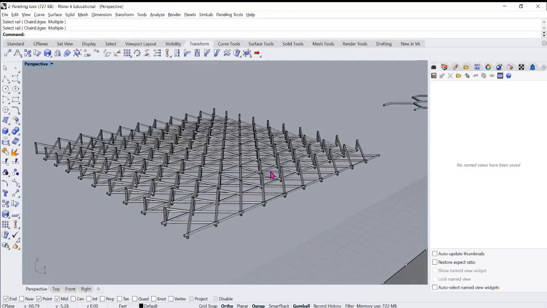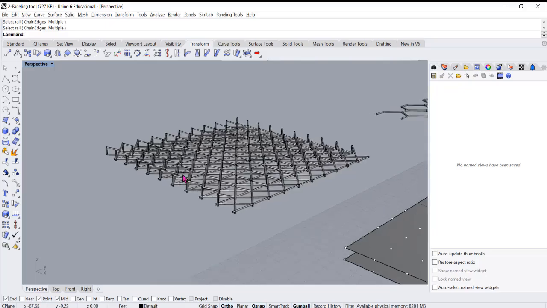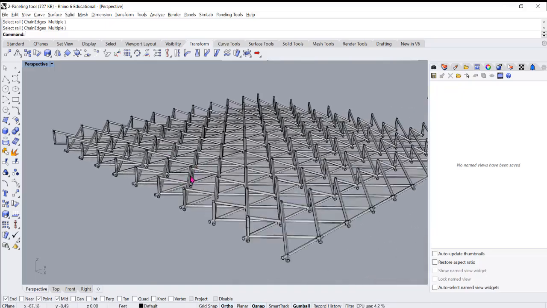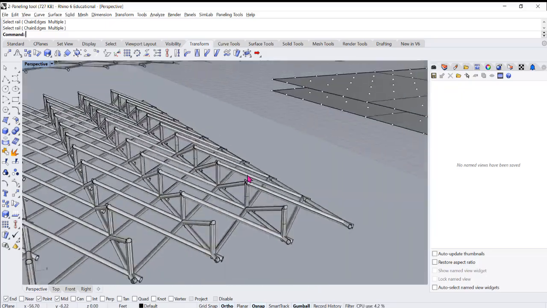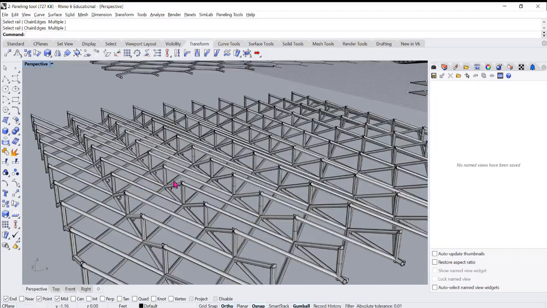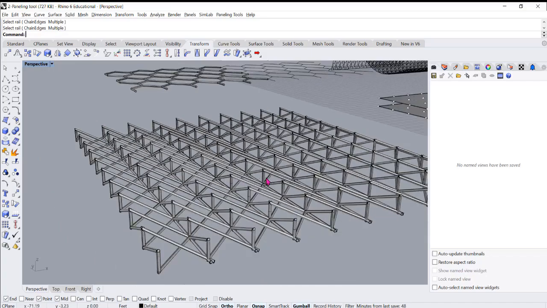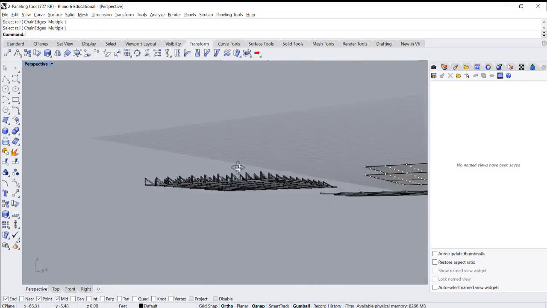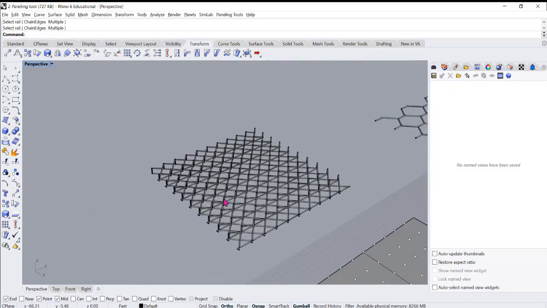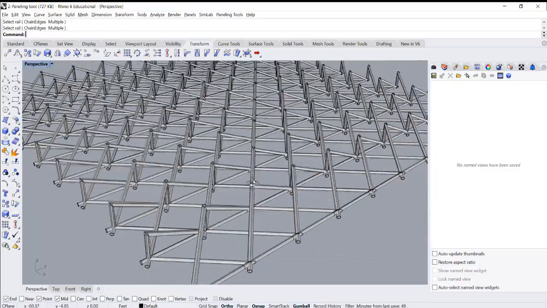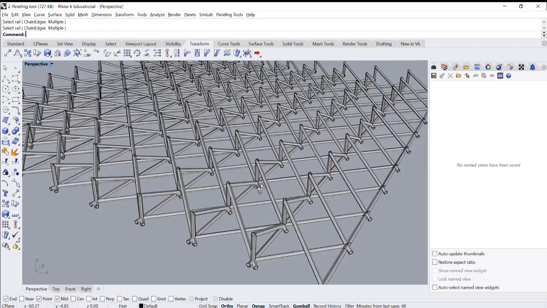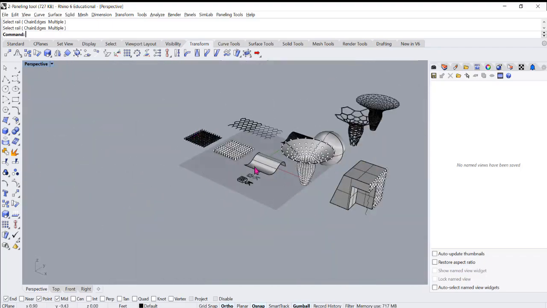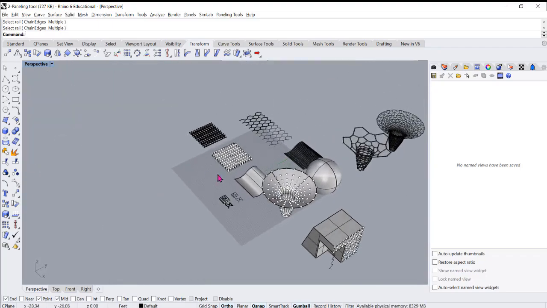So I reduced my pipe diameter, and you can see how I create that pattern in there. But as I was saying, when running the pipe command on very complex surfaces, on very complex patterns, especially if they're 3D, I will say make sure that you save before you run that command, because you may crash it, and then if you hadn't saved, you're going to lose all your work. So that's when you're trying to pipe a 3D pattern or a 3D module.